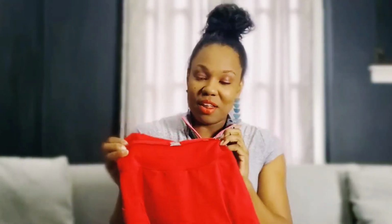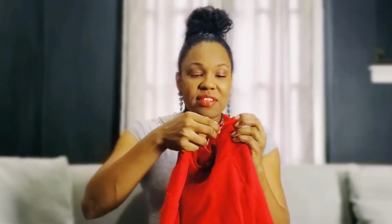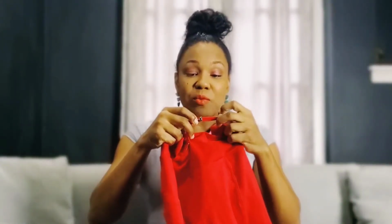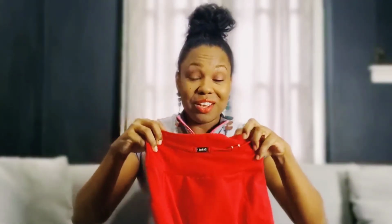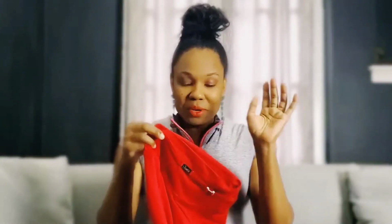Now the waistband is so cute. It's got a metal placard here that says Bombshell on it right in the center. And then they have this slider barbell. It looks like a little doggy bone too, but it's a barbell and you can slide it back and forth. It doesn't really do anything as far as function is concerned. It's just a nice decorative piece. It would be cool if they had it on either side just to offer some symmetry, but no big deal.